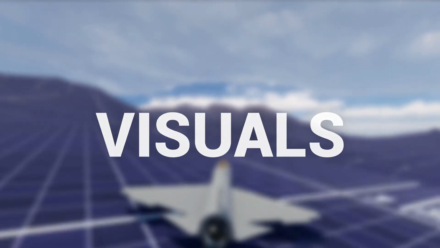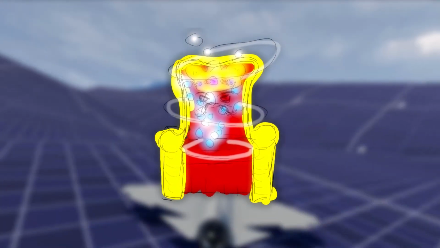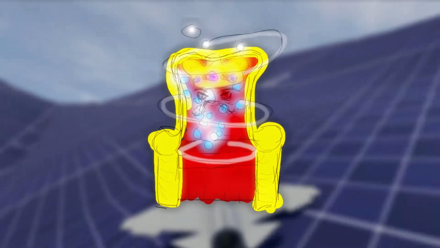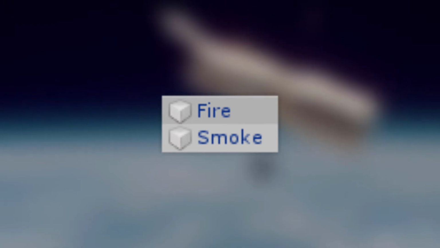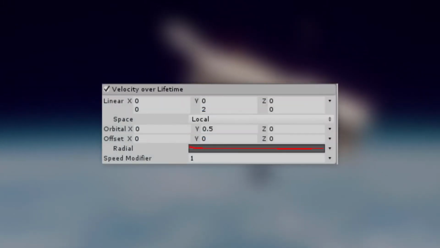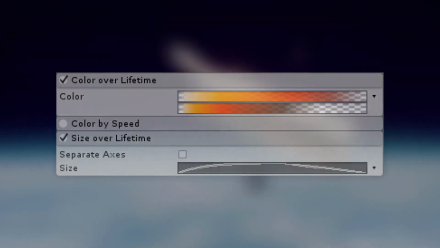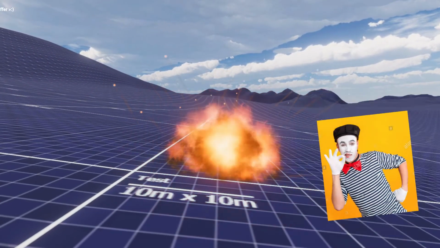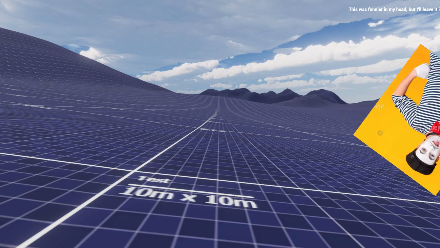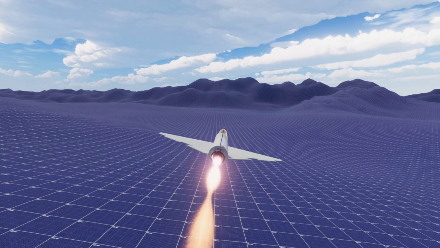As any Unity developer will tell you, the Unity particle system is the answer to everything. For example, all I needed to do to create my explosion effect was create two particle systems, one for the fire, one for the smoke, modify the radial velocity, add some initial force, and change the size and color over time. I took the particle systems, put them both into a prefab, and voila, I have particles on demand. I finished up by refining some of the camera's color grading and prepared to launch my aircraft.